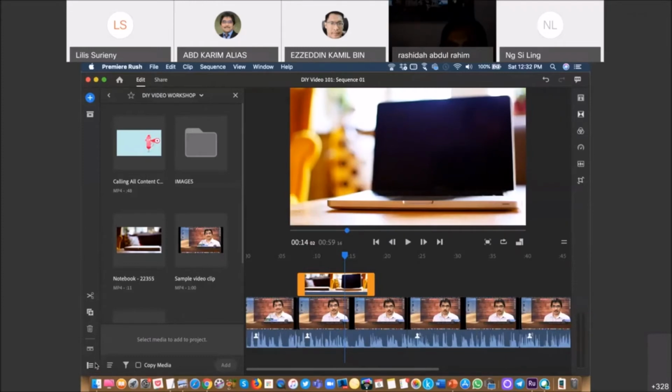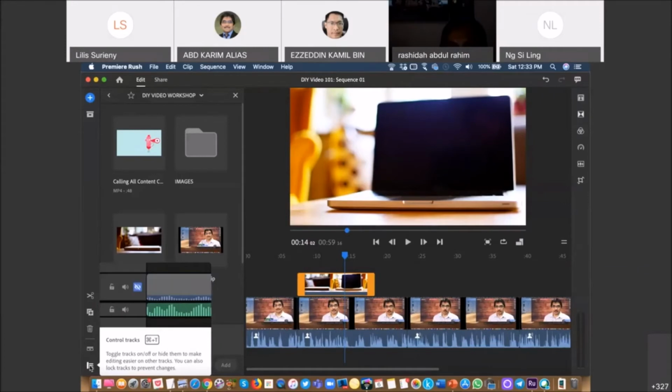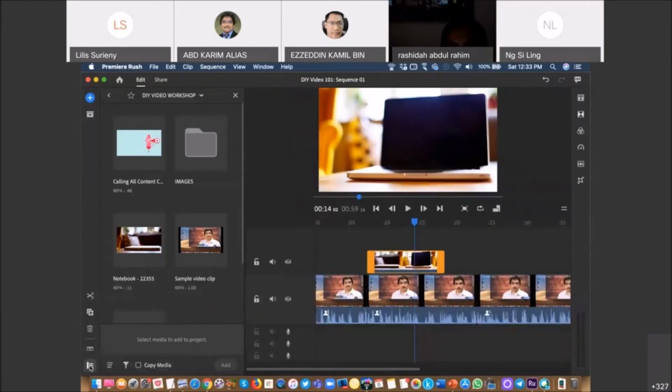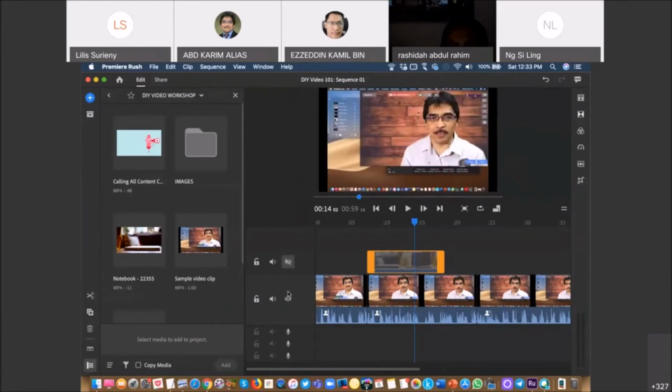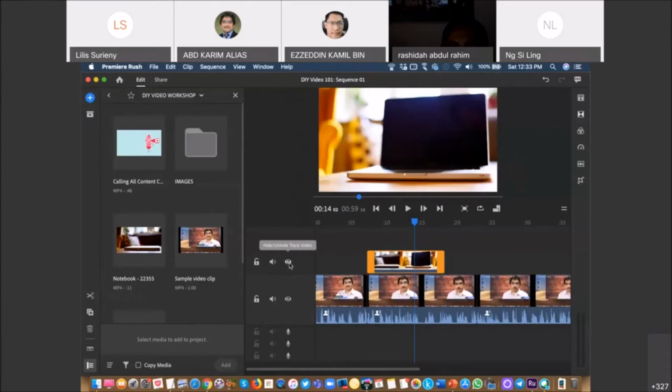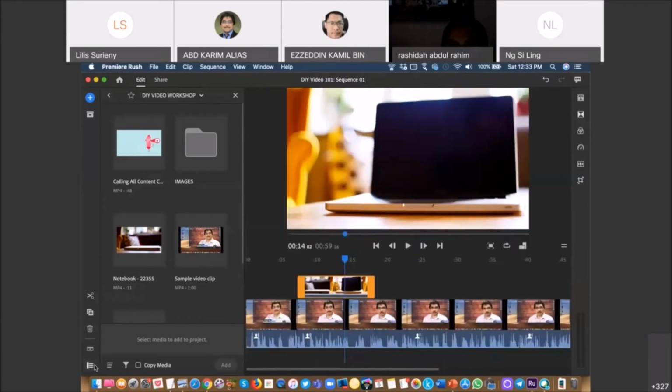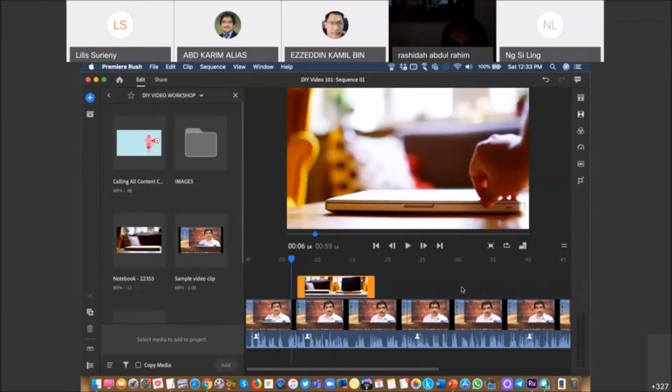If I click the button on the bottom right, control track here, can you see? I can hide this track. I can make it visible. I can hide. So you can add more tracks. You can add image on this layer. So let me hide first. Now when I play this video, let's say I play from here.